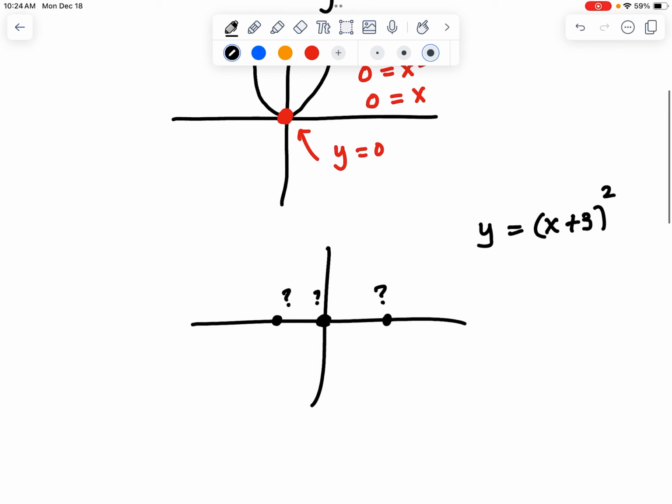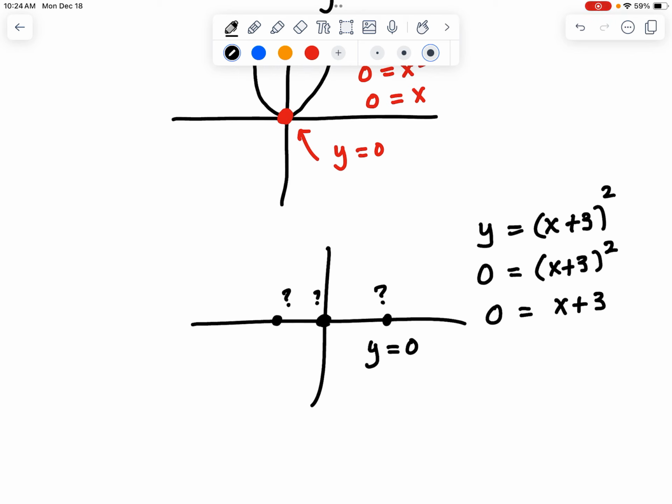Well, no matter what, all three of those question marks, they all have y equals 0. So that means we could do the same type of work and say, well, what if y equals 0? And then solve for x to find out which way did x go. Like with the last one, you can take the square root on both sides. And on the left, the square root of 0 is 0. On the right, it gets rid of the square.